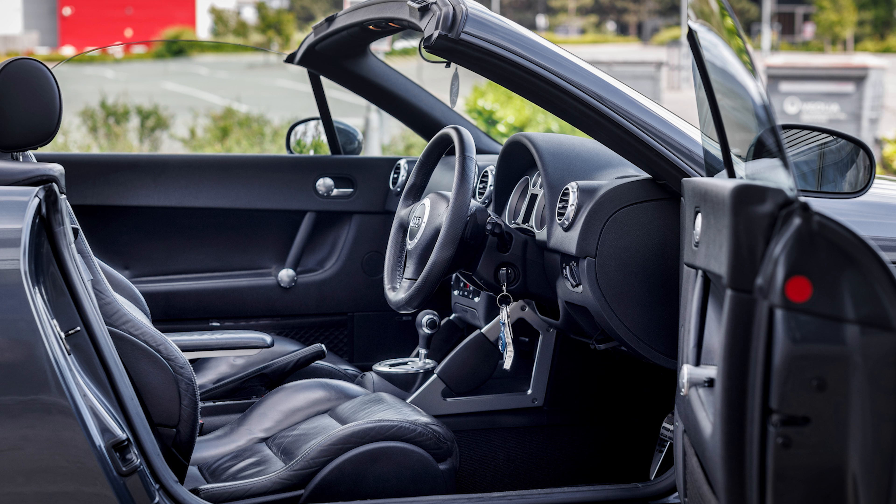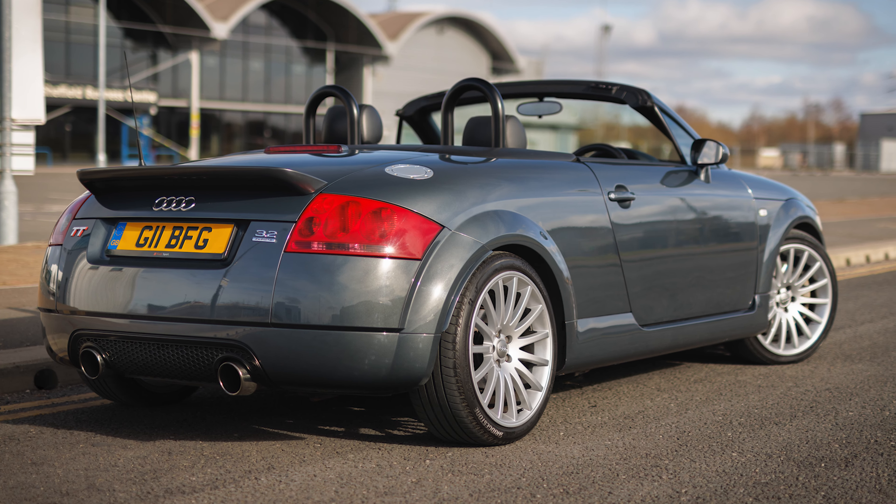Things he loves: effortless power, no waiting for a turbo. DSG means you can drive relaxingly or go all out wherever you want. Makes him smile every time he flattens the loud pedal — and it is a loud pedal. He has a very special exhaust on this. Things he hates — and there is a list: everything costs a fortune to fix and there's always something to fix. Since owning the car in a year and a half, he's had to do: a fuel pump, water pump, air con compressor, alternator, temp sensor, thermostat, a million tyres, springs, rear shocks, discs and pads, spark plugs, coils, MAFs, steering wheel housing — managed to get new old stock — and catalytic converter. It doesn't fit a sports car. The exhaust fell apart.